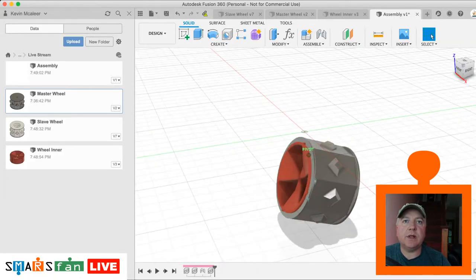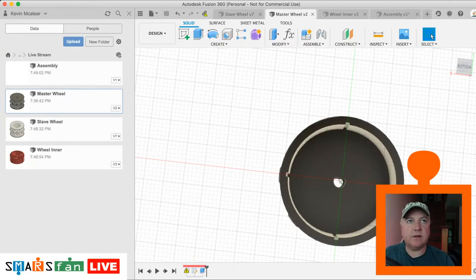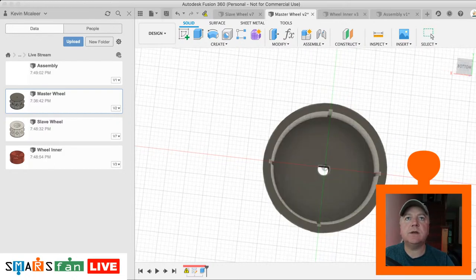So of course we didn't apply an appearance to the master wheel, so let's just do that. Let's make that a different color. So A for appearance, and let's go for plastic, and there's a gray plastic there, let's use that. Okay, save that. Okay, go back to our assembly, get the latest.